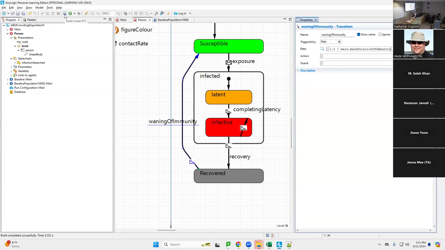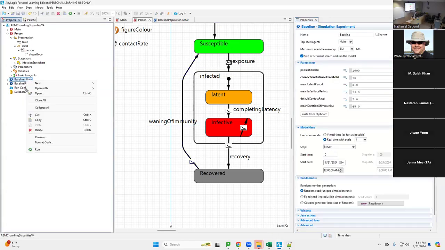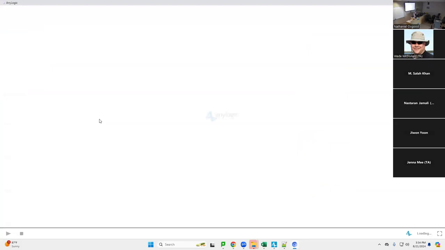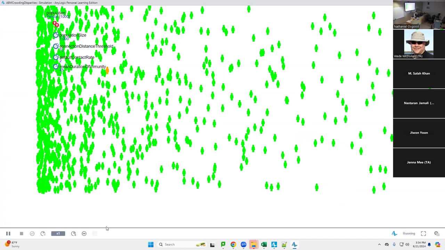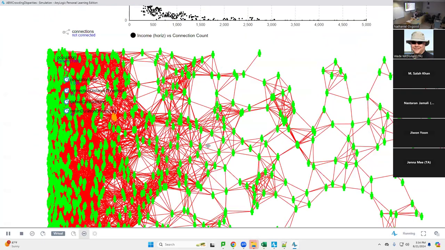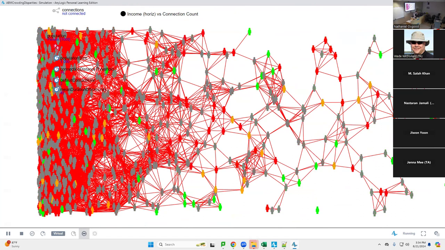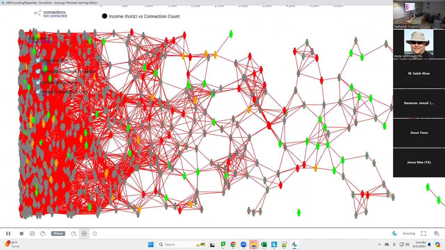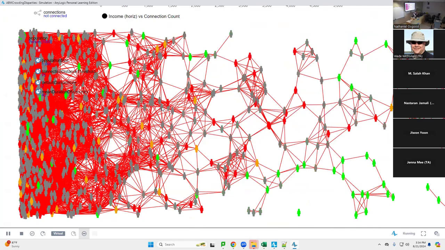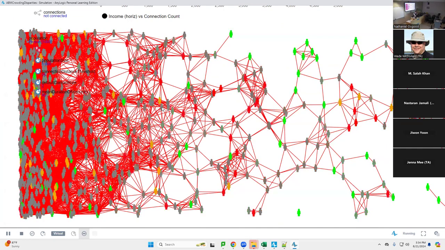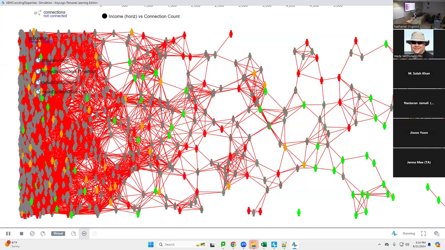Okay. Are we okay with this? Can we run it again? You may recall from our very first day, when we added a transition to lose immunity, it actually really altered the behavior of the model. It led to kind of an endemic infection where it was sort of percolating around in kind of a random way at some modest level of infection in the population. And it can have really big effects. It allows the infection to often circulate for large periods of time, and you can see the effect of that here. Before we had it kind of die out, but now it's circulating. Why does it continue to circulate? Can anyone tell a story?